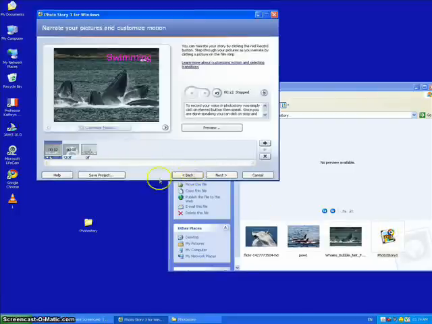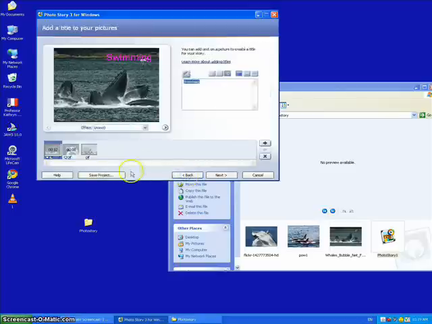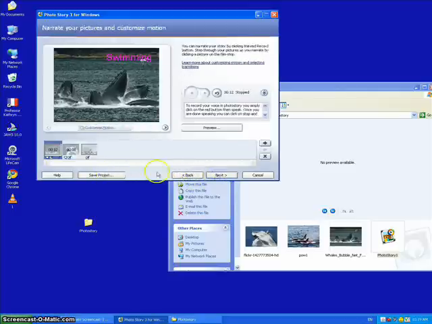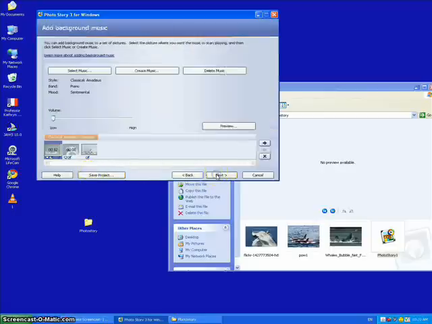The Save Project button is on every section of Photostory, where you add your pictures, add the titles, and where you narrate. I recommend that you save, and save often, so that you don't have to repeat any portion of this, due to an accidental crash or any other mishap.